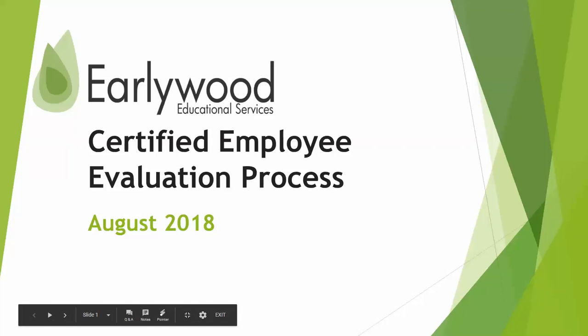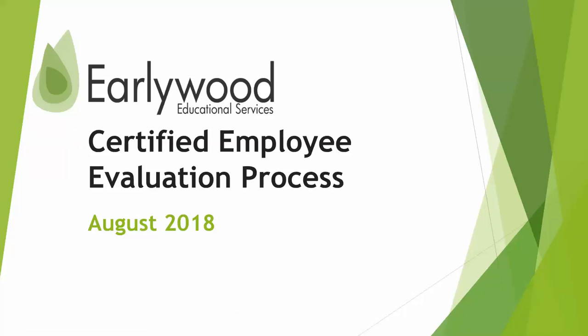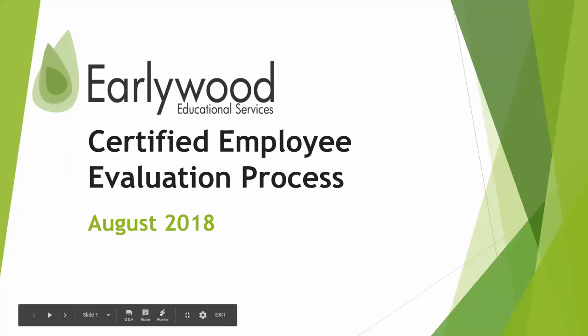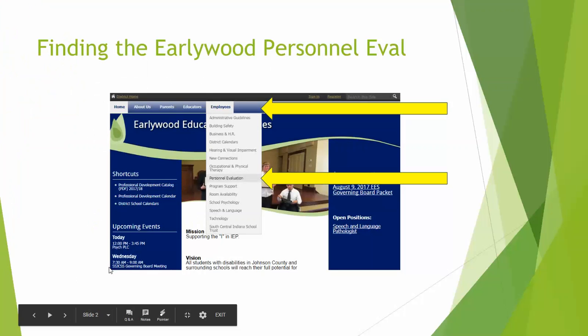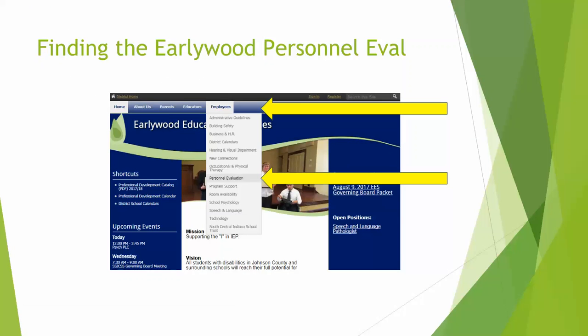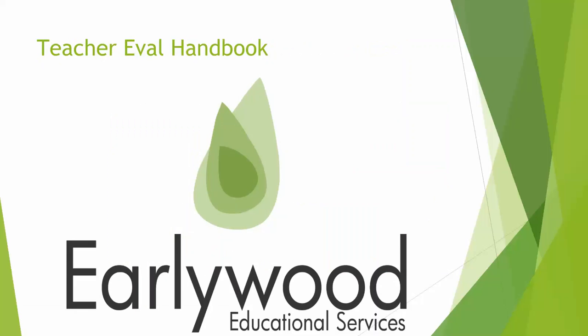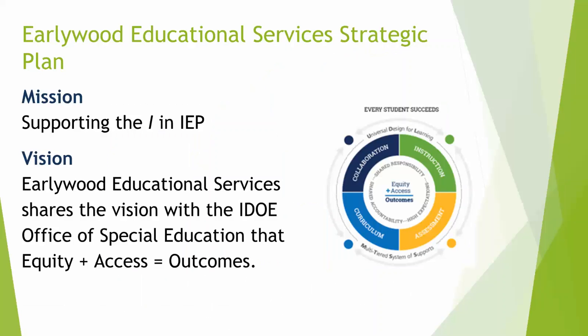Hi, this is a refresher of the SFS system for the 2018 school year. During this training and any other time, if you want more information, you can go to our employee section of the personnel evaluation. Also, feel free to hit pause on this training to read more on each slide as we go through. Everything is found in our eval handbook, also found on the Earlywood site.